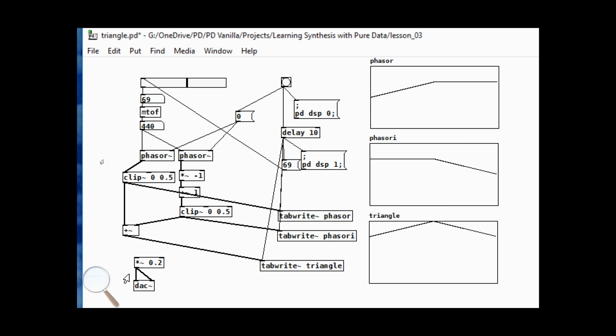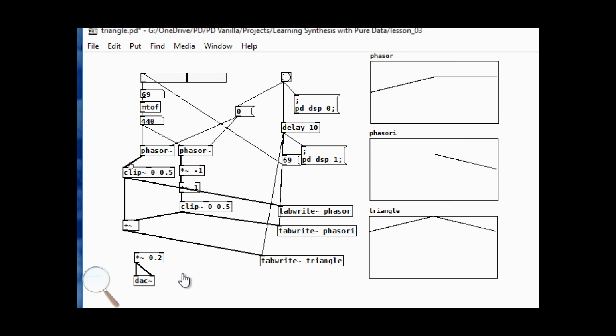Now, if we want to expand that 0.5 up to 1, we need to multiply by 4. That'll get it the full height that we need it. Alrighty.